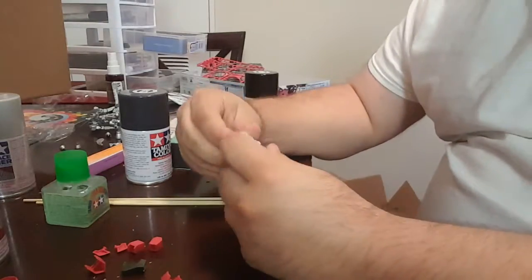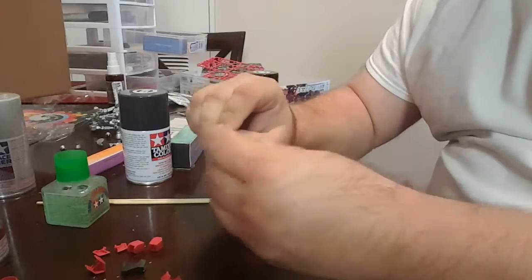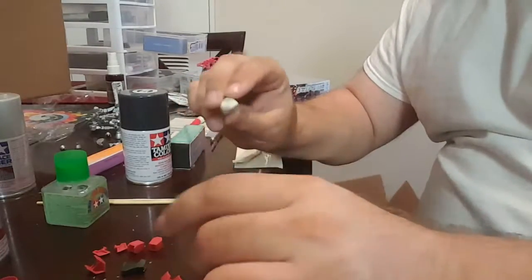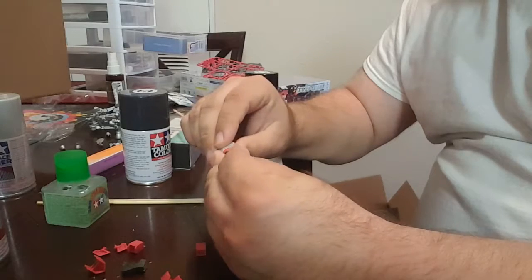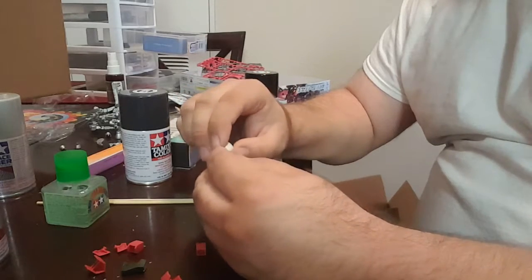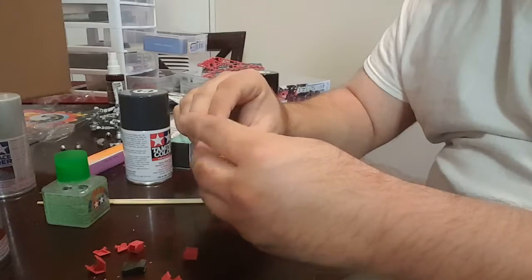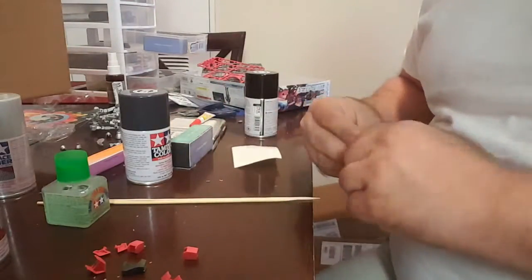Okay. Though, oddly enough, I found out one of these bamboo sticks is, in fact, the exact thickness of a crotch peg. So it fits perfect in the crotch of the Graze, which sounds really funny when you say it out loud. Okay, the back of this is not super important. Just gonna make sure it gets coverage later. Let's see here. Good. There we go. That's a little bit better. I feel like I'm decorating a kind of a cake or something, guys. Okay, two more.